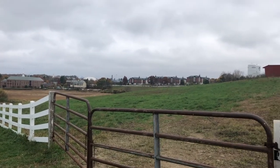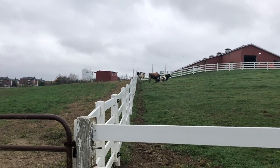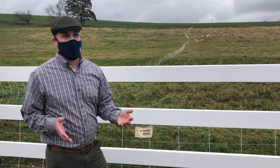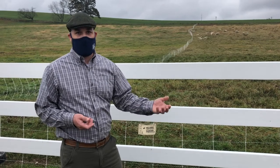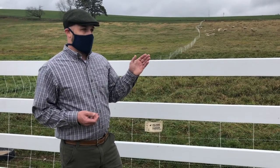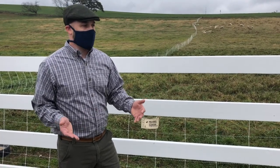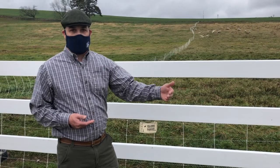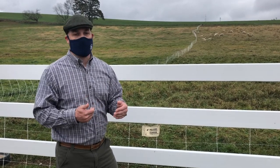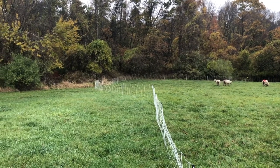Another neat technology that I see already starting to emerge, and I think will continue to develop, is the ability to manage fences and specifically manage gates remotely — just like we have opportunities to get on our iPhone and manage our heat at home while we're at work. The opportunity to get on a phone, view through cameras, gates or pastures that are already set up and pre-programmed to open a particular gate at a specific time of day to allow animals to move more effectively in concert with the sun and with the development of the grass, which changes over the course of a grazing season.